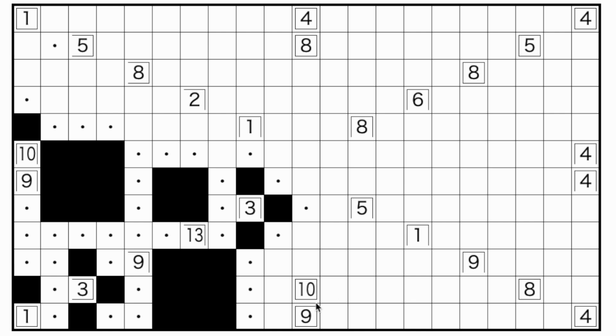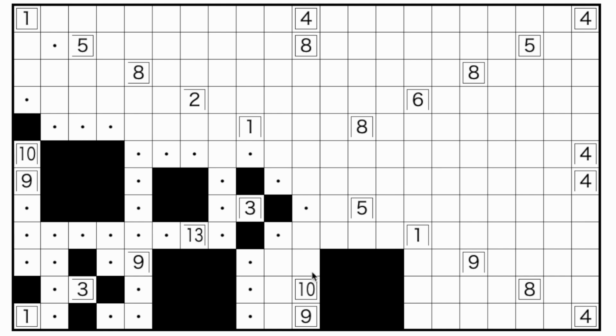And we've got the southwest corner of the grid complete. This 9 can only be a 3 by 3 because there are only 2 options, and 3 by 3 can only fit over here, and it's done. The 10, the 9 is done. And the 10 clue needs 1 more, and it's going to come right there.